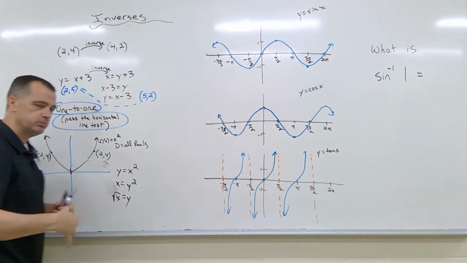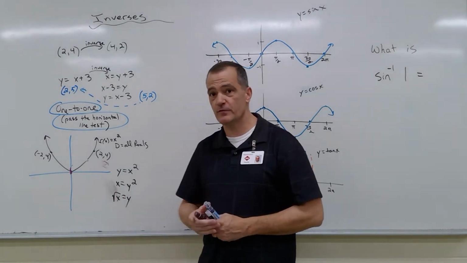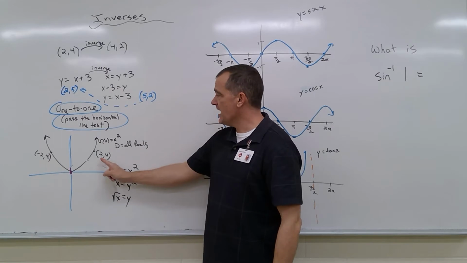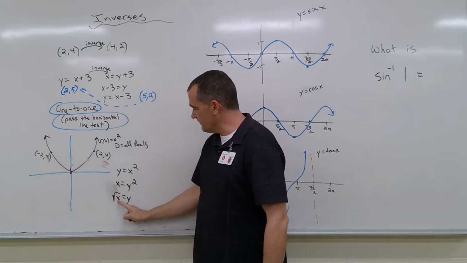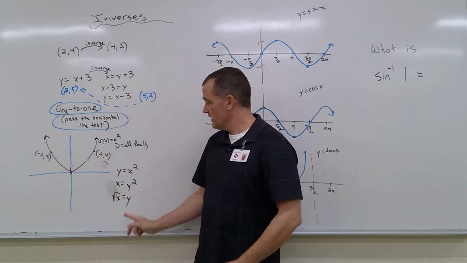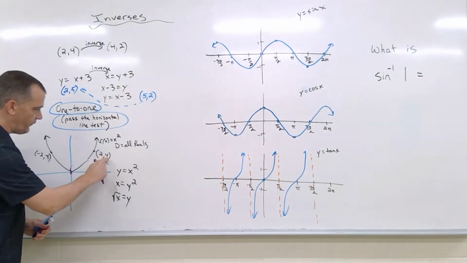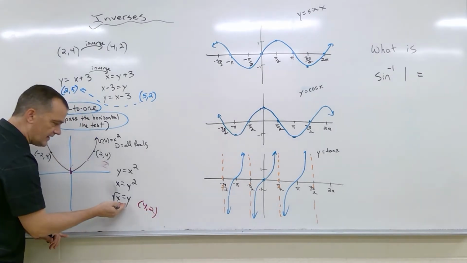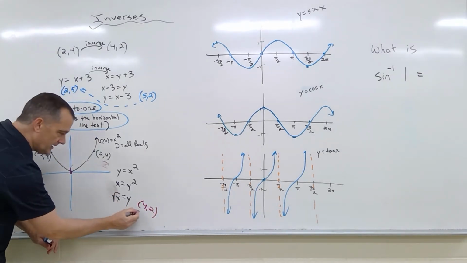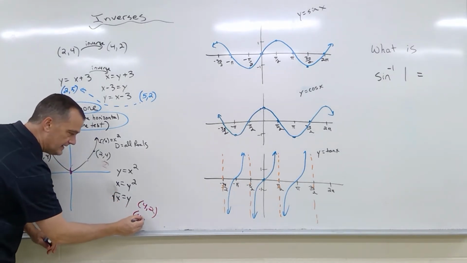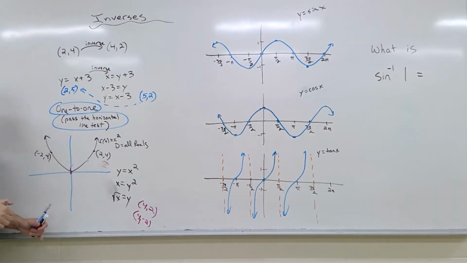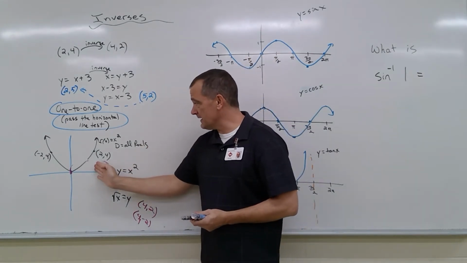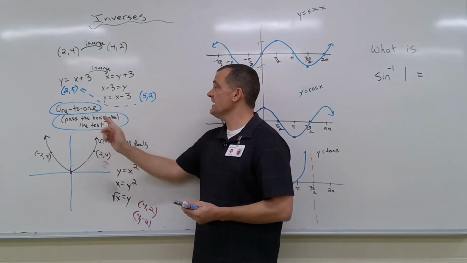Now, I'm not getting into the plus or minuses or the principal roots and so forth, but I'll just say this. When we look at y equals the square root of x, if I plug in 4, I get 2. So the ordered pair 2, 4 is on f of x equals x squared. The ordered pair 4, 2 is on this graph. But the problem is, how do I get 4, negative 2? And the answer is I can't. So, quite frankly, the graph of y equals x squared is not one-to-one.